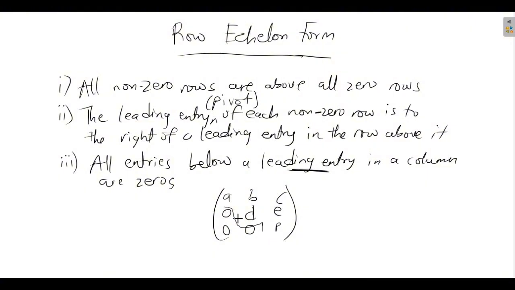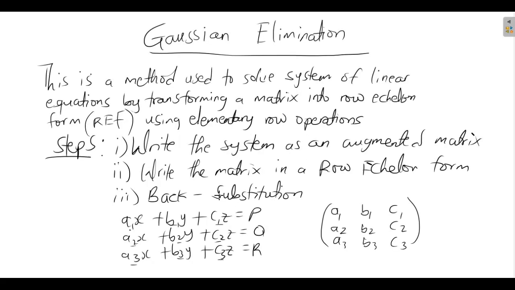So this is how we change a matrix into the row echelon form. Before we can get this, we need to do a lot of elementary row operations to get the matrix into row echelon form. We are going to take an example to work it out, but I just wanted to show you how the row echelon form looks. So that is a typical example. When we are done writing the matrix in row echelon form, the last thing we do is what we call back substitution. So we are going to pick one example and walk through how we can use Gaussian elimination to find the values of the variables in that equation.